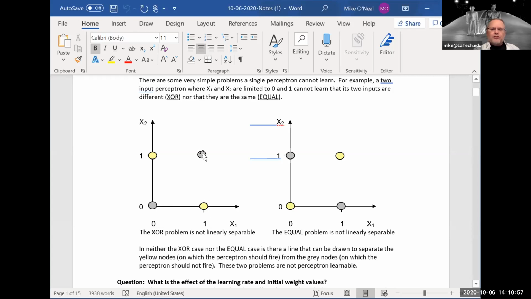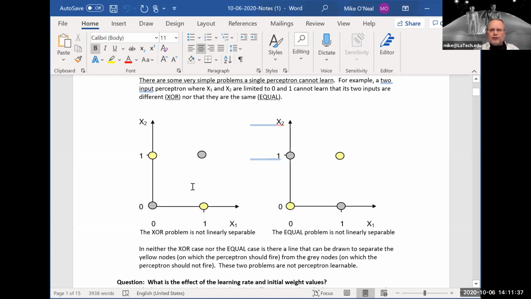And what about this one up here? Well, this is where both x1 and x2 are 1. That has to be turned off, because in an exclusive OR, it's either, but not both. So these 2 points have to be in the generate a 1 class, and these 2 points have to be in the generate a 0 class. And we've got a decision surface, which will be a line here, and we've got to move that line to get all of the gray points on one side and all of the yellow points on the other side. And there is no line.